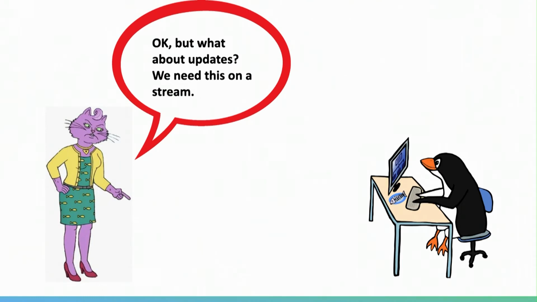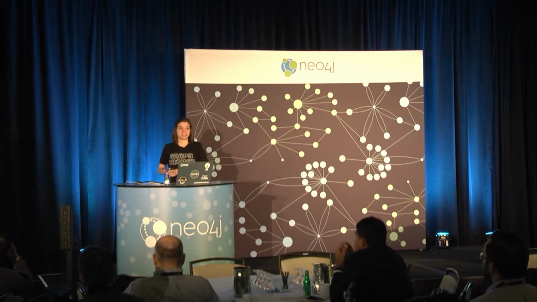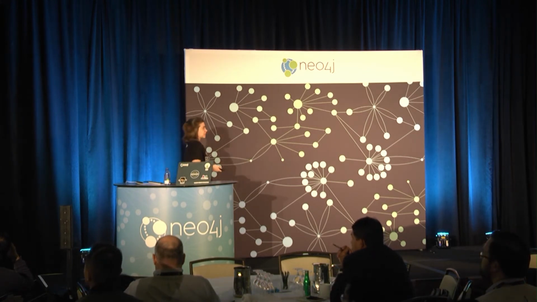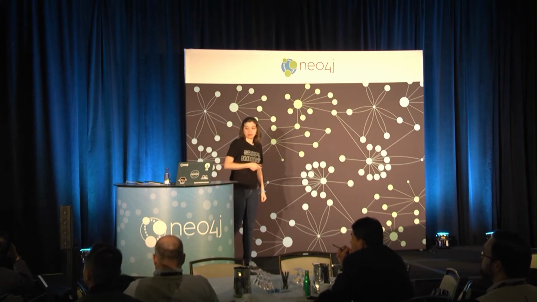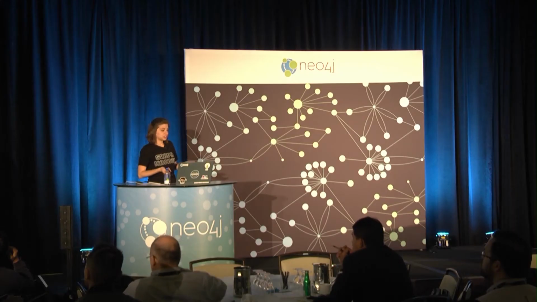So the boss comes back and says, okay, that's great, but we're not going to be dealing with static data. Things are constantly going to be changing, constantly going to be updating. We're going to get new updates and inserts and such to our other data sources. We need this to be streamable. So we need it to update and learn as we go. So that's where something like Kafka is going to come into play. Kafka allows you to do streams and messaging, basically, for when you get changes.